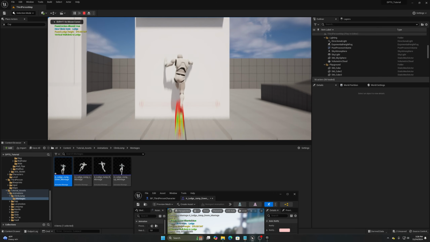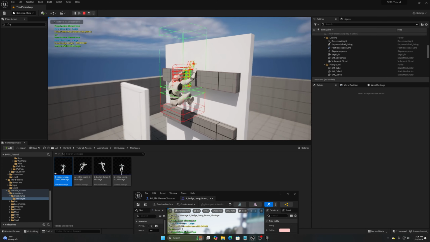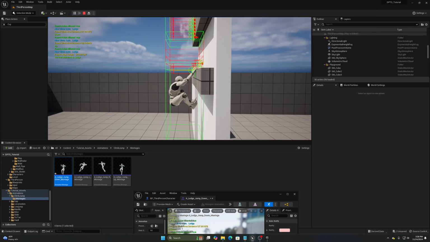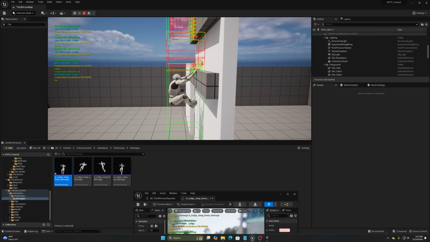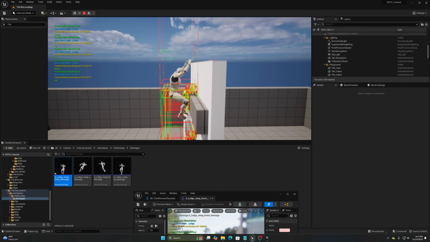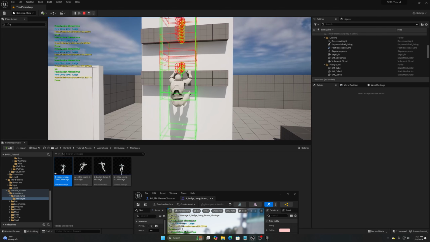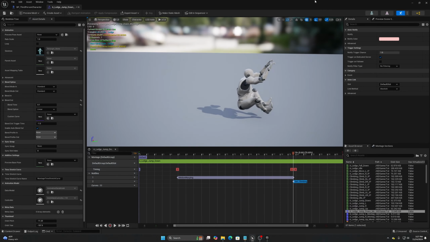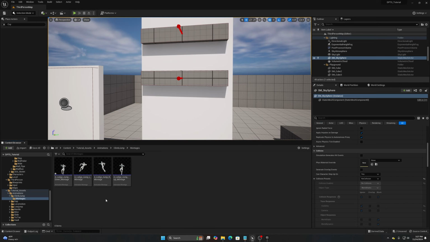So we go ahead and climb up a little bit. Go up one, and then we drop down. There we go. Now we attach to the ledge. Perfect. So we can go up, and then down, and down. Perfect. So now that we've got our jump up and down, we just have to get our left and right in place, which again is just following the same exact principle.